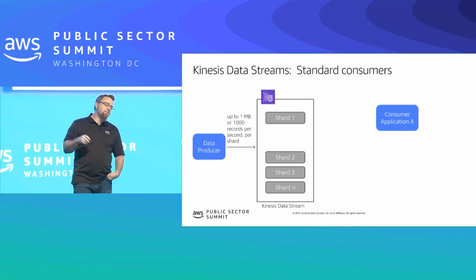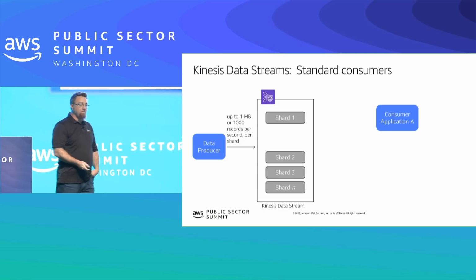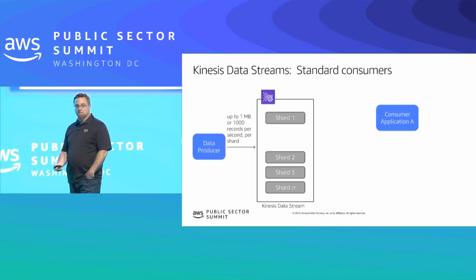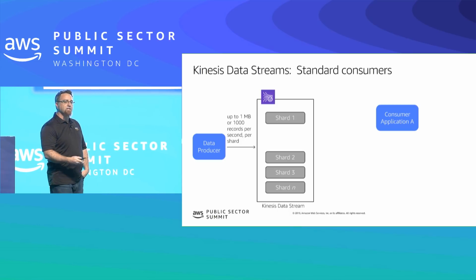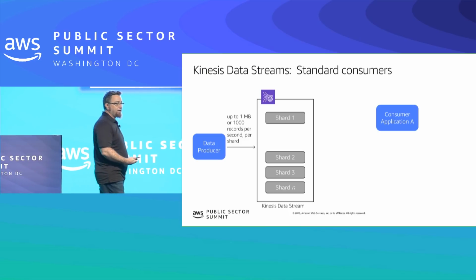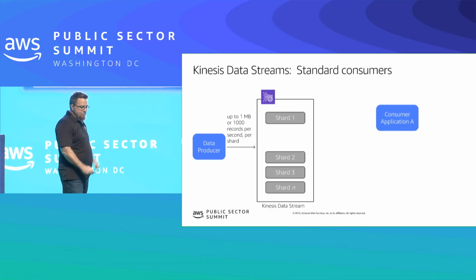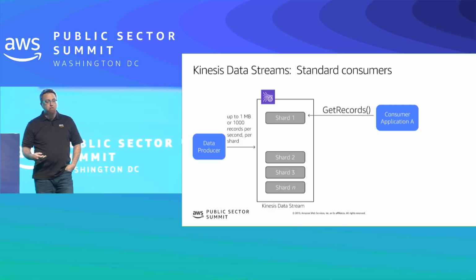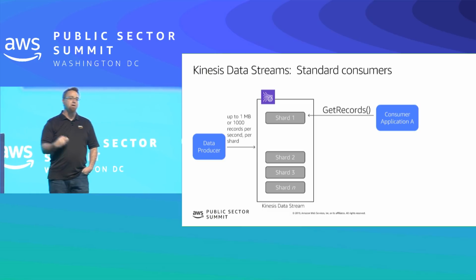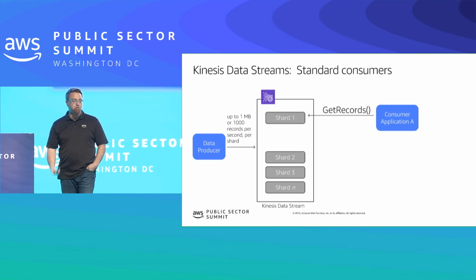Some of the key metrics to think about when you're building these Kinesis data streaming solutions: you can have up to 1 megabyte or 1,000 records per second per shard. So if you're thinking about the types of systems that you're building with real-time streaming, you'll need to understand how much data you're pushing through so that you're not throttling at the stream based on ingestion. And on the consumer side, the consumers are going to make a call called GetRecords, and that's going to poll the stream per shard to get that data to start consuming each of the shards within the stream.